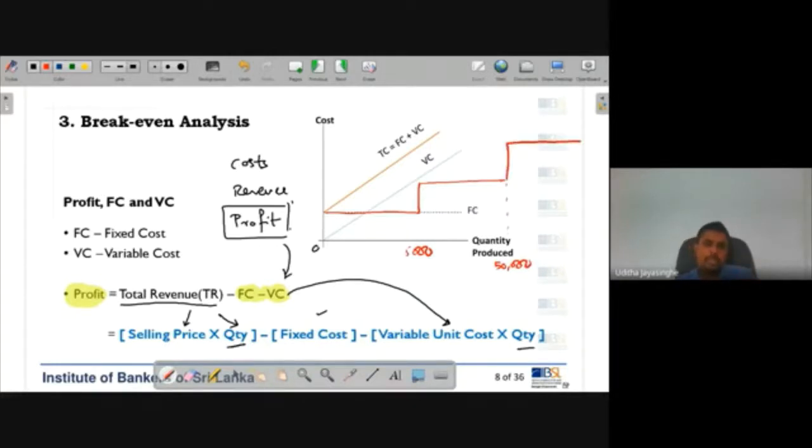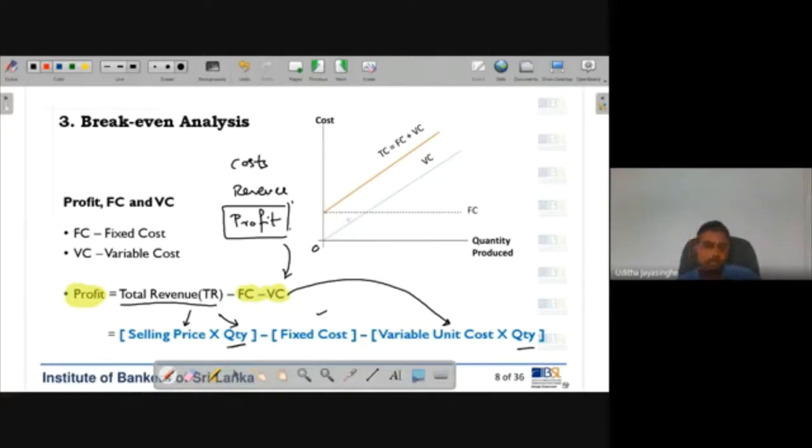So although we argue, students, that the fixed cost is going to be a constant, in reality, in practice, depending on the quantity that you produce, your fixed cost can also vary. But not like a y equals mx plus c kind of relationship; rather we call this a ladder kind of relationship, theoretically stepped fixed cost, S-T-E-P-P-E-D, stepped fixed cost.